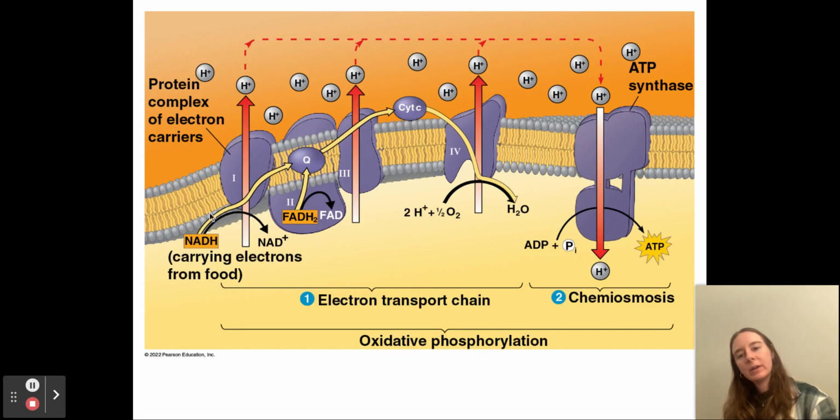So where are we? Here's the membrane. Here is the intermembrane space. Here's the mitochondrial matrix. And we're going to start here at the top of the electron transport chain. We take our NADH and we are going to oxidize it. So we're going to strip off that hydrogen and pump it out using the electrons that also come with that hydrogen, right? We saw that in the video. So this is a protein complex of electron carriers. It's going to shuttle this electron. It's going to pass this electron to this next piece here.